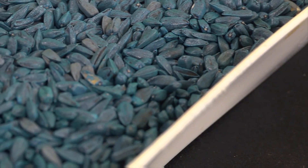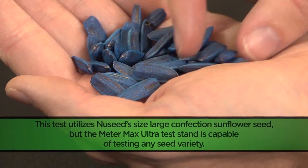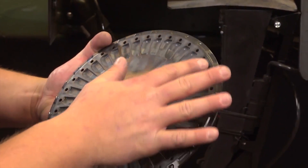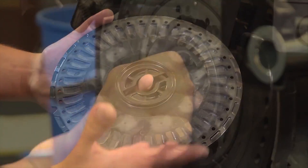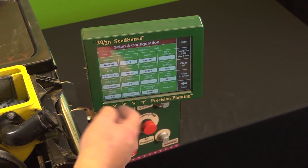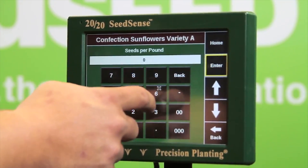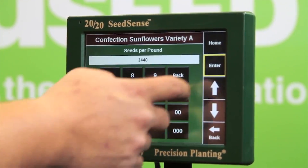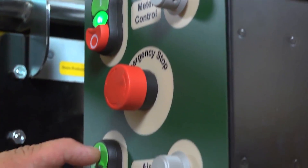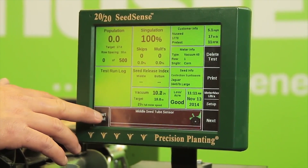Now that we have completed our tests for NewSeed's size 4 oil sunflower seed, we can move on to another variety: NewSeed's size large confection seed. For our demonstration, we're still utilizing the John Deere Pro Series planter; however, for this particular seed we'll be switching our disc to a Pro Max 40 model, which should be inspected prior to use. We will input our settings for this particular setup on our 2020 Seed Sense Monitor, and all of our seed specifications will need to change as well. We have again added an 80-20 talc and graphite mixture to help with seed lubricity. After all of our new settings are correct, we start our vacuum and meter control, begin pouring our seed into the hopper, and once the disc is fully loaded, we begin our pre-test.